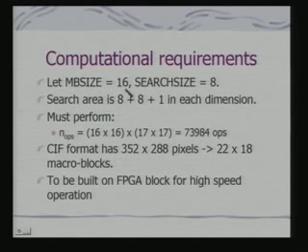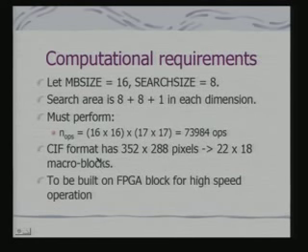So, what are the computational requirements? MB size is typically 16 cross 16 and say search size is over an 8 cross 8 window. So, your search area is 8 plus 8 in each dimension. So, therefore, you need to perform how many operations? 16 cross 16 into 17 cross 17 operations. This operation is actually a difference computation operation.